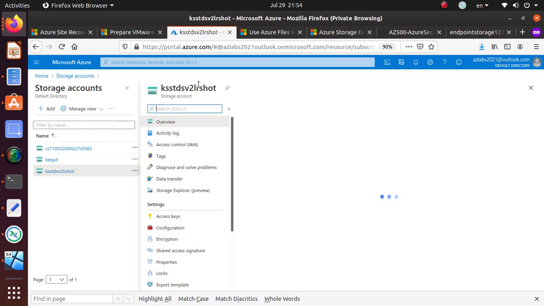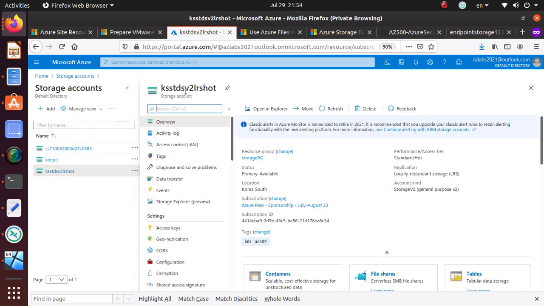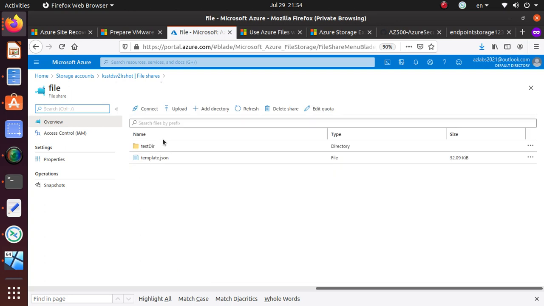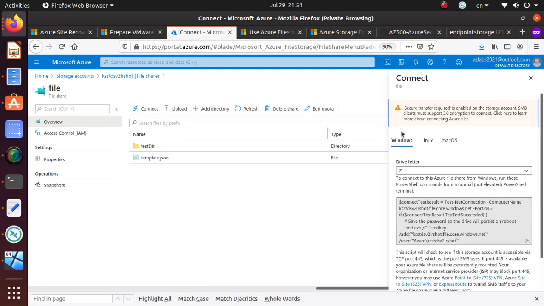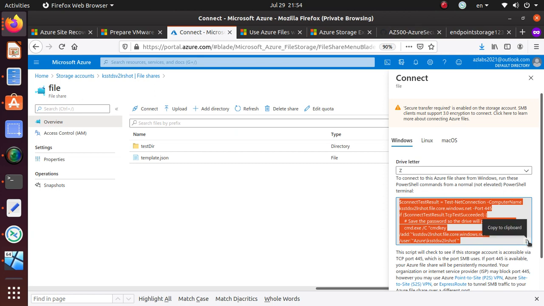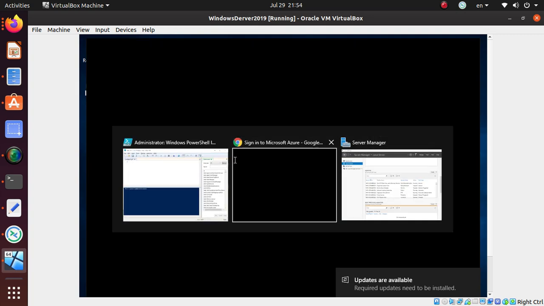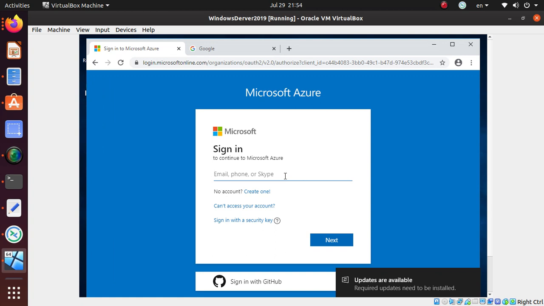Okay, I'm gonna go back to my file storage. Go back to the file share, and then connect. And I want to get Windows and copy this to my clipboard. Can I put it over here? No, I cannot put it over here because let's just sign in over here.